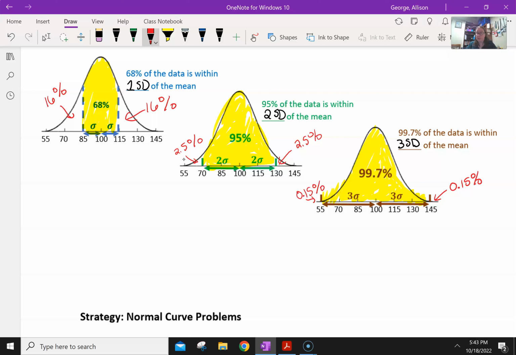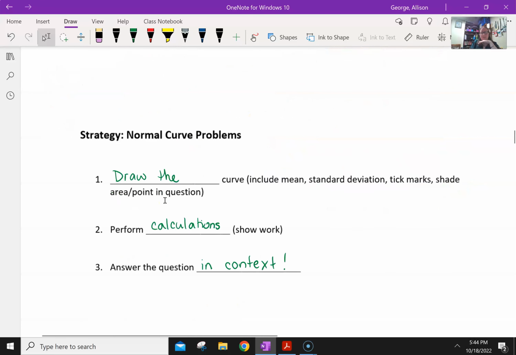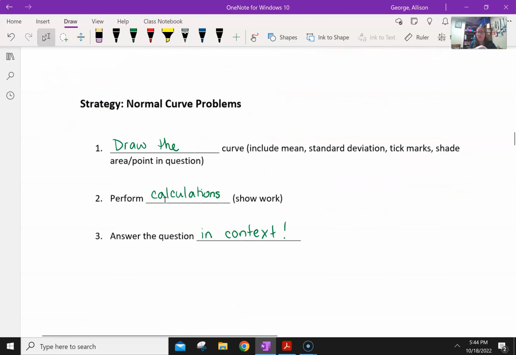Cool. Why do we care, Ms. G? Well, if I'm asking you to find the percent at a standard deviation, you can just go ahead and use this shortcut instead of having to use the z-score formula that we'll talk about on Tuesday's notes with 2.2.2. So that's the benefit. It lets you go through and figure it out without having to go through all that other stuff.